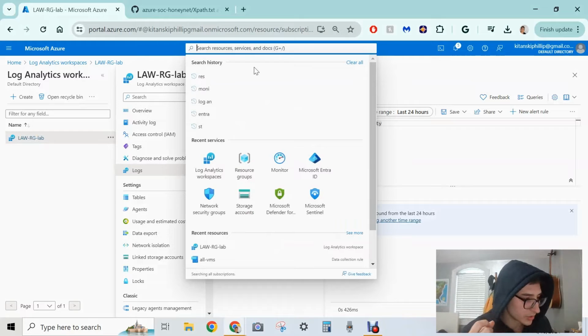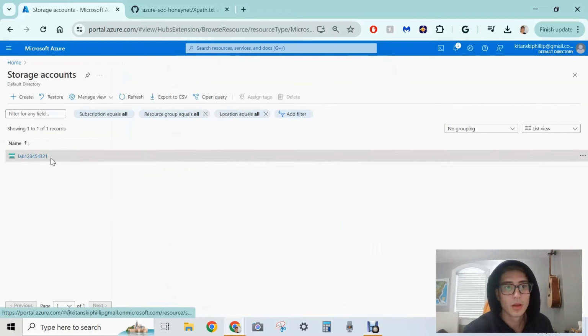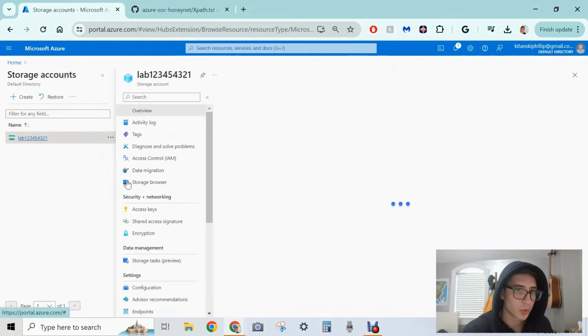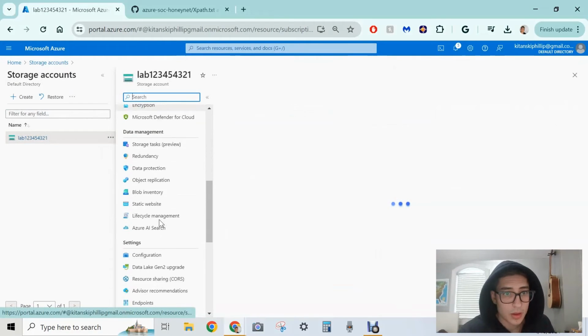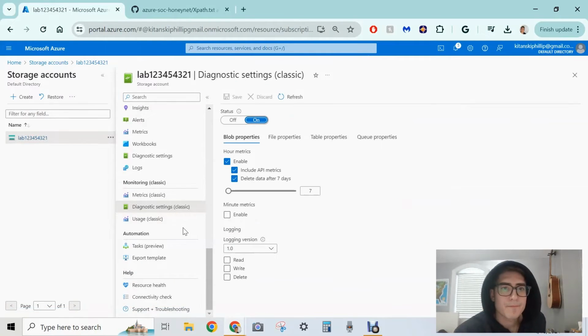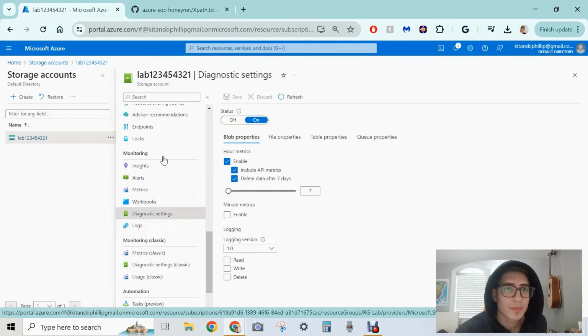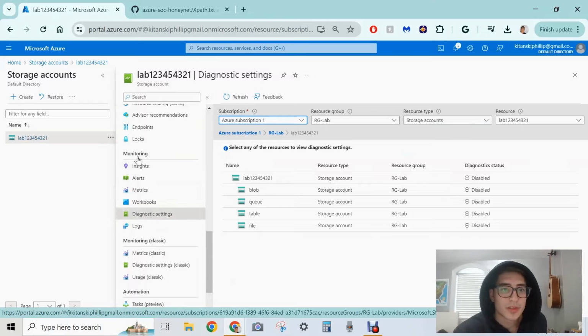Now let's go ahead and create some resource level logs. So we'll do that through things like storage accounts and Key Vault. So we could go into our storage account that we already have created. And we'll scroll down to diagnostic settings in monitoring.